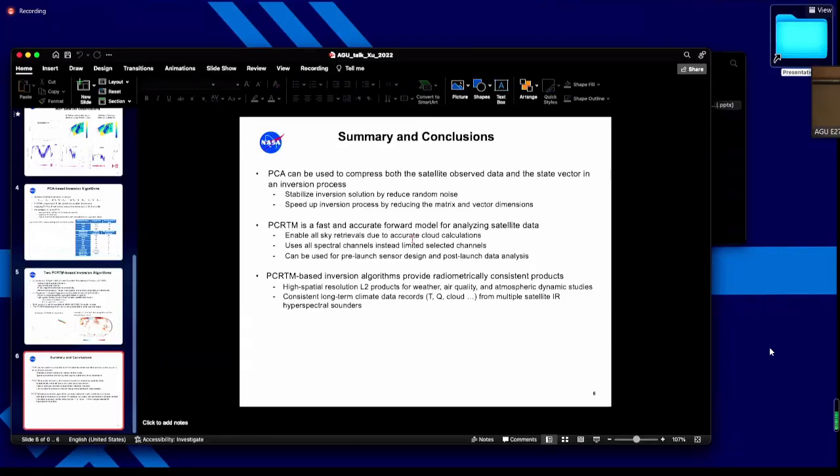Hi, very good talk. Sorry, I have to use the microphone. I have a question about using this PCR-TM for doing retrievals, for example, for cloud or dust aerosols in the thermal infrared. Is it possible for users to manually input the optical properties of the cloud or aerosols themselves for these radiative transfer simulations? And if yes, how does the PCA method handle those optical properties?